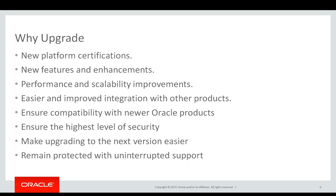Of course, with every new version comes new features and enhancements to existing features. Performance and scalability always tend to be on the list of important topics internally when we look at developing new products. We always want to ensure that at bare minimum the performance remains the same, but more often than not we look at ways to improve the performance, which in the case of version 12 is true. We actually did a pretty good job of performance improvements.